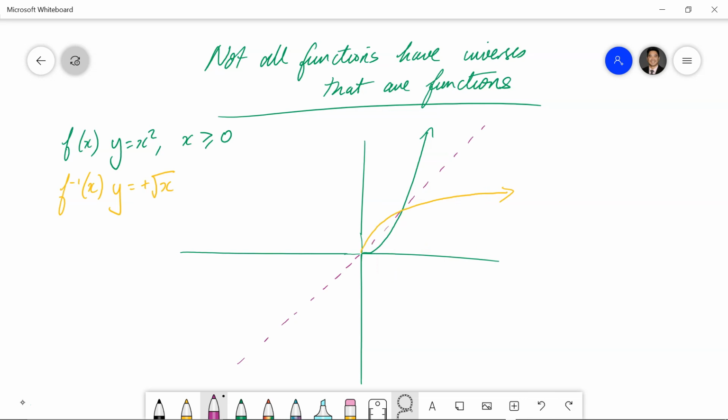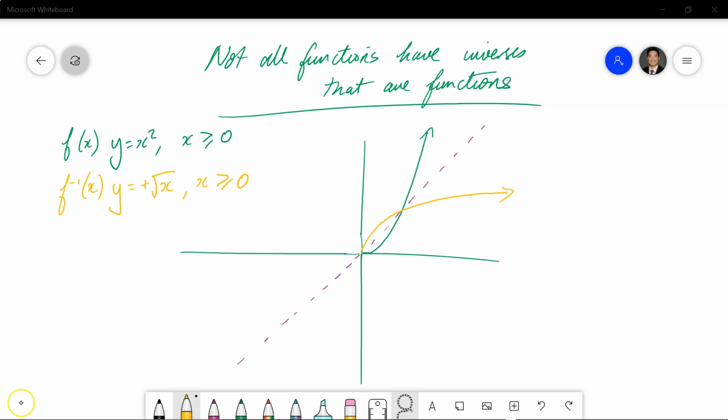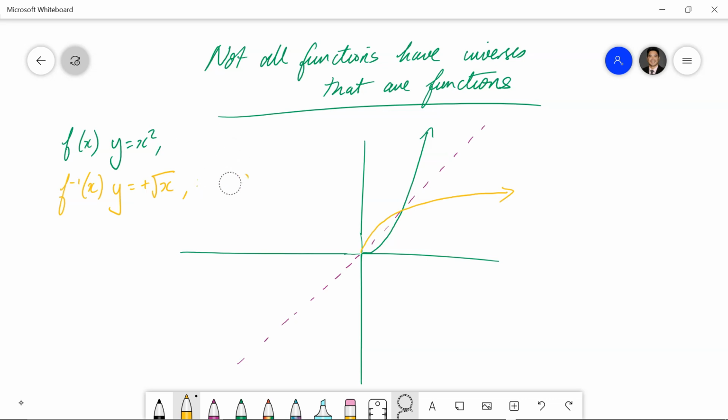So by applying restrictions to the domain, we've made the inverse a function. In this case, the x values greater than or equal to 0 are our domain restrictions. You could easily do exactly the same thing with the opposite. It doesn't mean you have to use positive values. You can use the negative values. So we could change this around and say that we want the values of x that are less than or equal to 0, and that applies the same thing to the inverse.